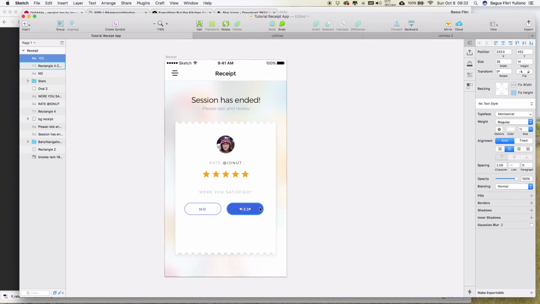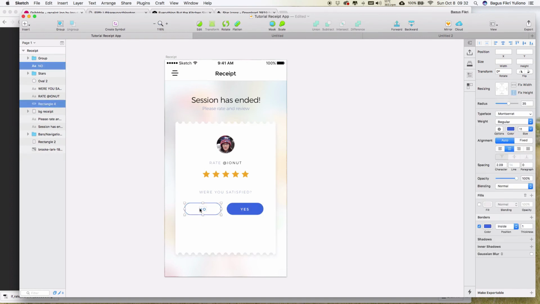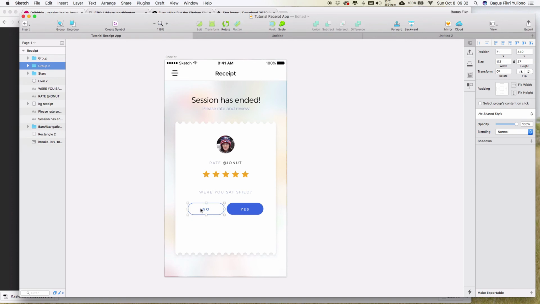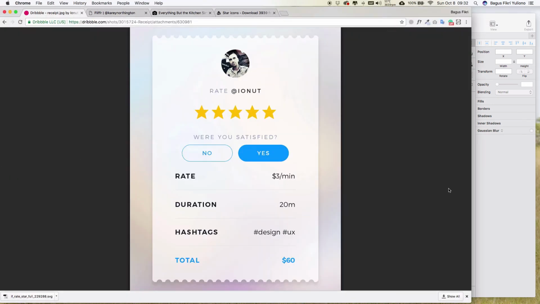Okay, it's looking very nice. Let's group it together and center it. Okay, I think it's looking pretty good.